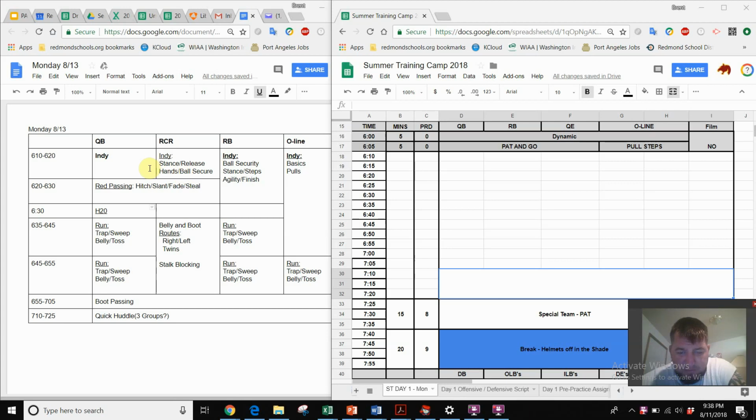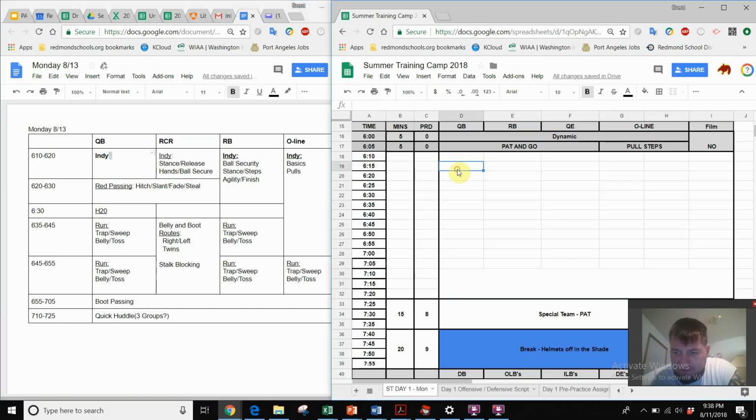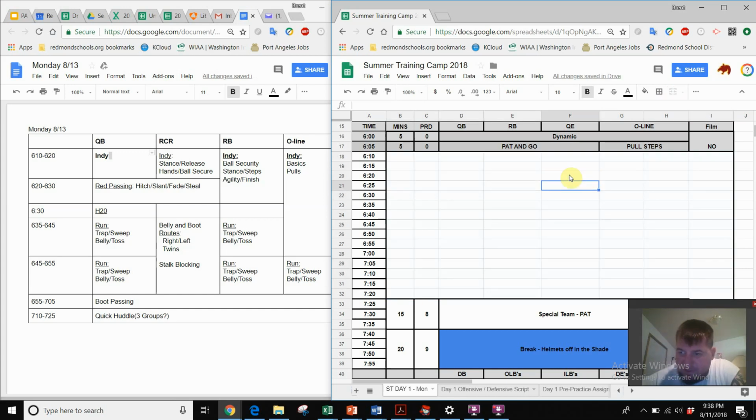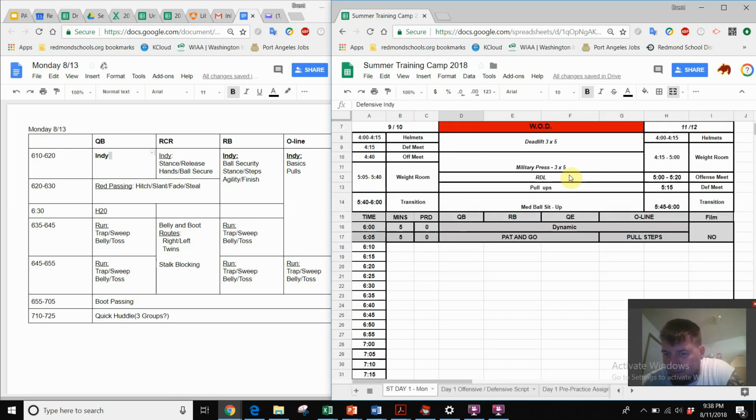So we'll start off up here in the upper left-hand corner with this quarterback Indy section. Whatever is there before, all I've done in order to get the template to look like it does right now is I just highlighted this entire section. I pushed delete, okay? And then I went over here to where it says merge cells. It merges as one big block, and then I go ahead and unmerge it, and you can see the individual cells that follow. Okay, sorry, just jumped down on me.